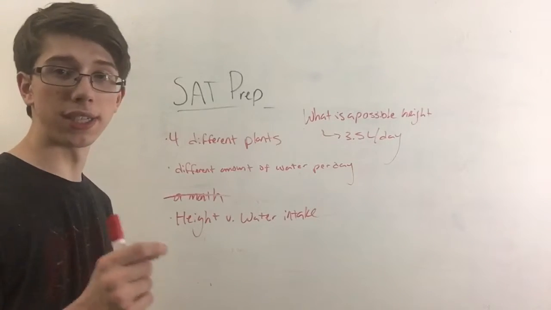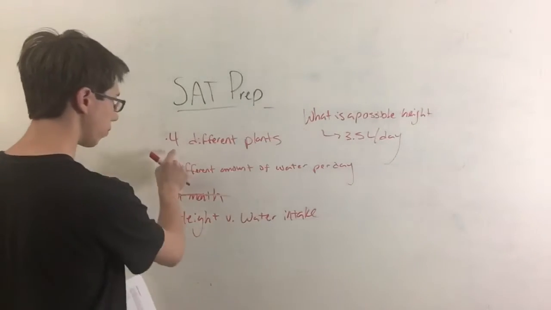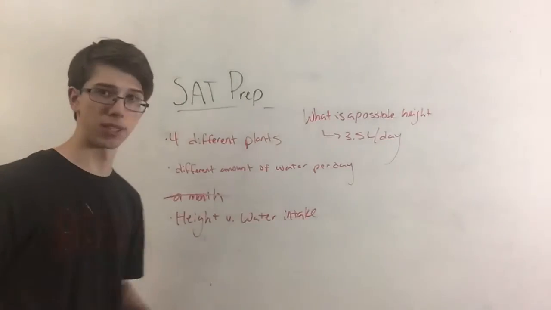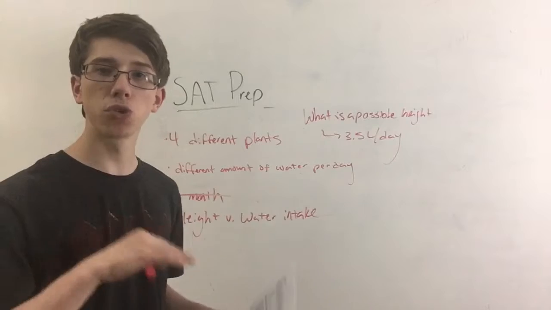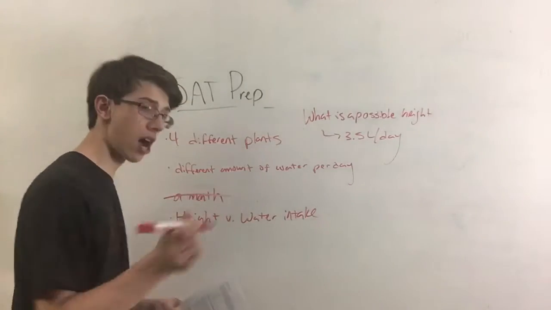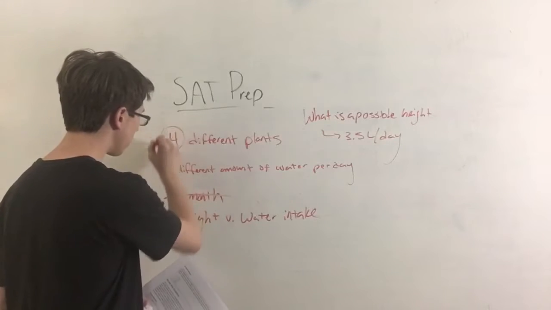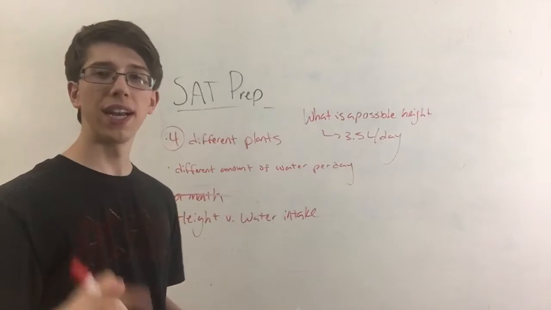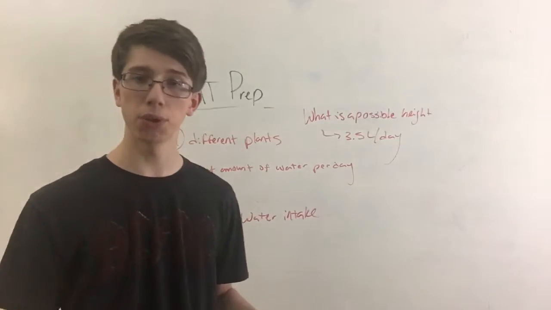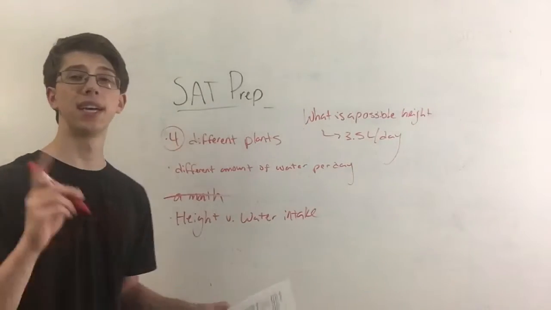Now what does matter is the fact that we know that there's only 4. That means that we have a limited amount of data. If there were like 20 different plants, then we would definitely be given a much wider range of correlative values. However, we're not. So the fact that we know 4 things is not going to help us solve the problem, but it does help us figure out a way to conceptualize the problem. So this is in fact important.